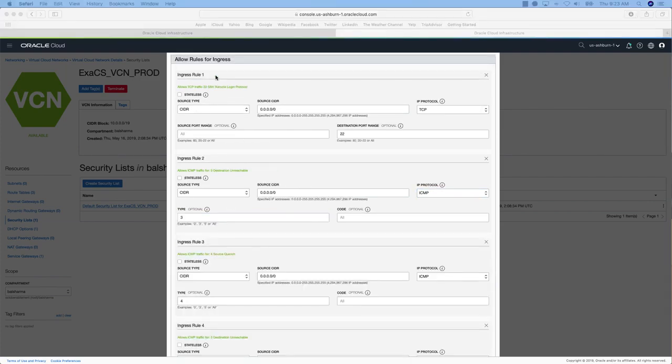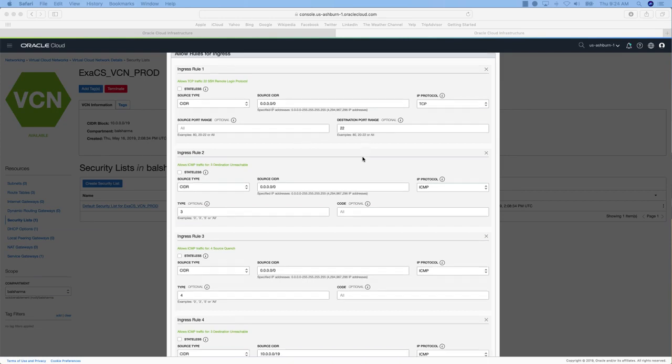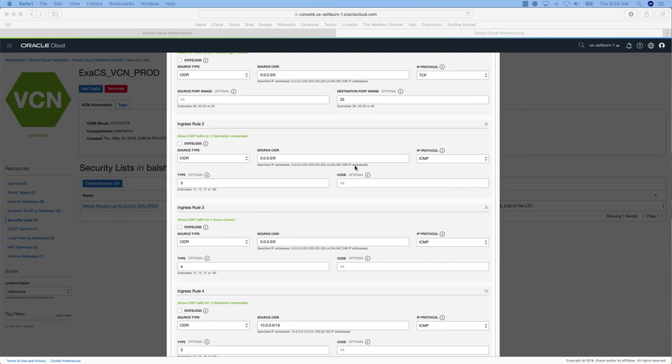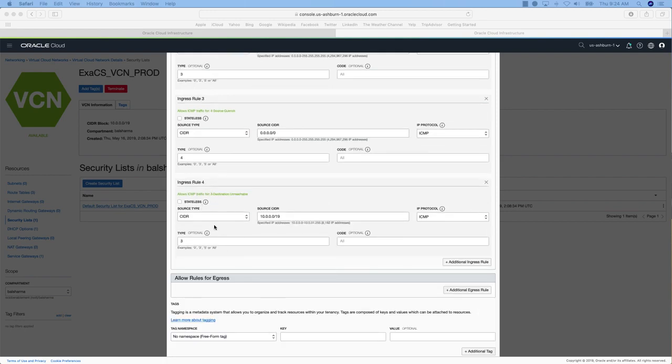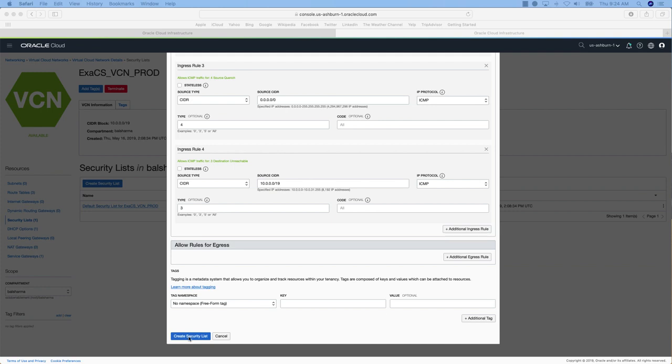So let's go through it. In the default rule which we are creating, I have just replicated it. The first one with source CIDR 0.0.0.0/0, and it's for destination port 22. Again, I created 2 ICMP rules as ingress rules, for type 3 and 4, and another ingress rule for the source CIDR as the VCN's CIDR range. And these security lists contain several basic rules which are necessary for a database system, such as ingress SSH access to the database system, and general egress from the database system. So go ahead and click on create security list now.